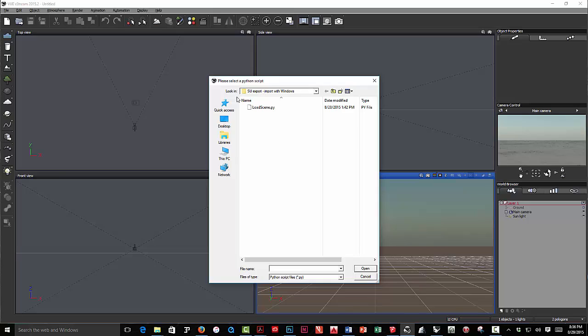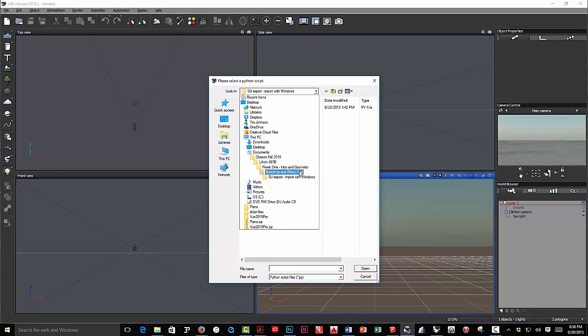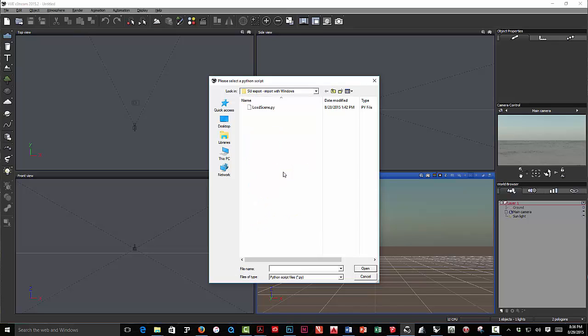So here's one of the ones I'd already exported, SketchUp and Rhino files. Now what you'll find is that in this file, we'll create a VOB file, which has the geometry, but it will create a folder with the exact same name. And inside of that, you can't see it here because the dialog box is looking for Python script files, but all the materials are actually in here as well.